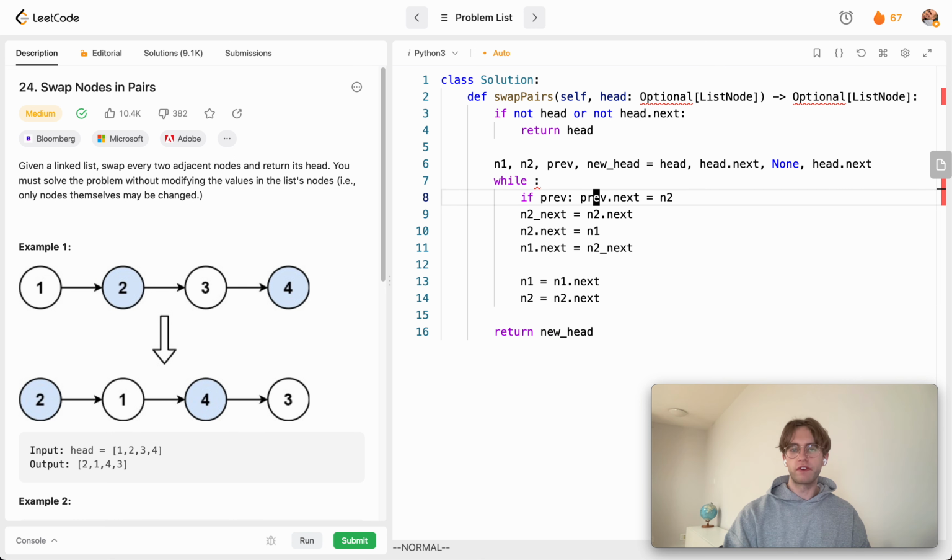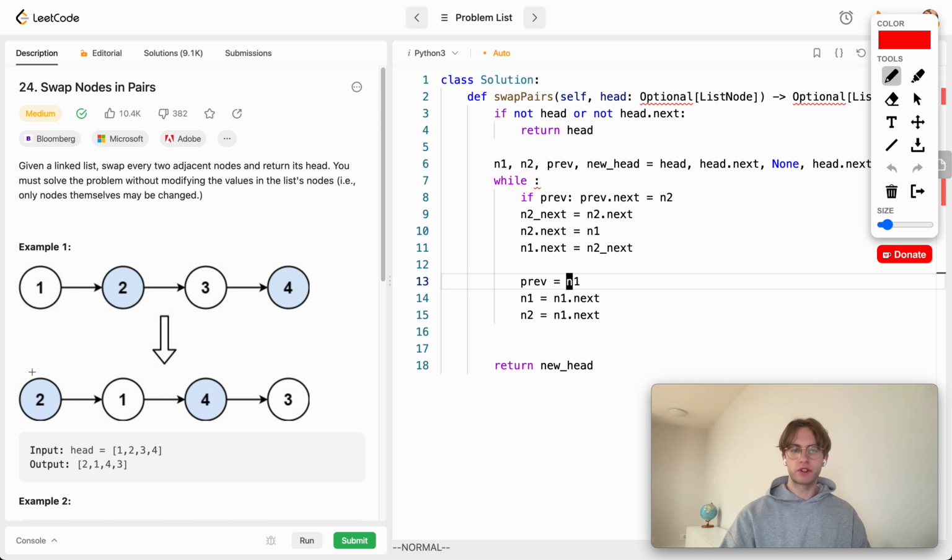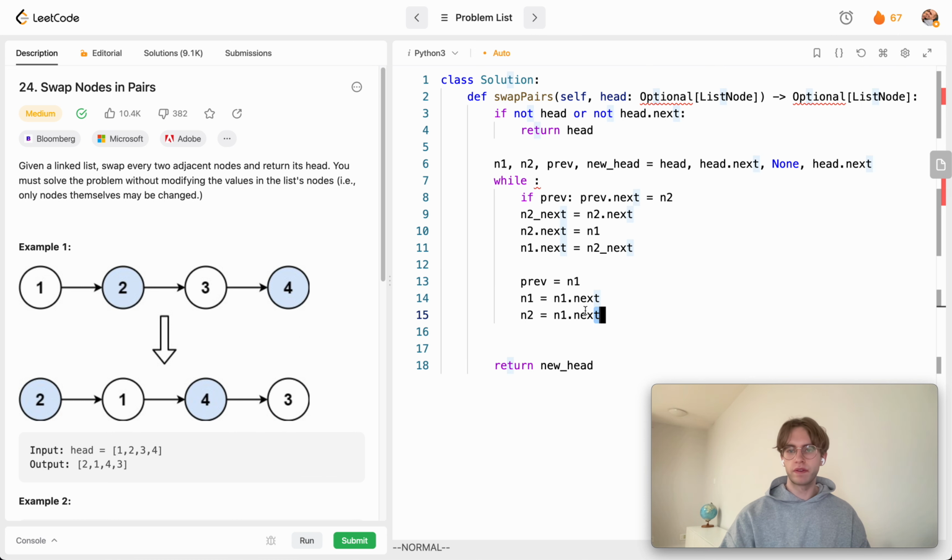Now what about our previous pointer? Oh, not node1.next. So basically node 2 is being pointed to not the next one, but the next one after that. And then we also want to update that previous pointer. And so our previous pointer should then be equal to node 1 because it was just swapped. So this was node 1, this is node 2, these were swapped, so now node 1's here. So we want this to be the previous pointer.